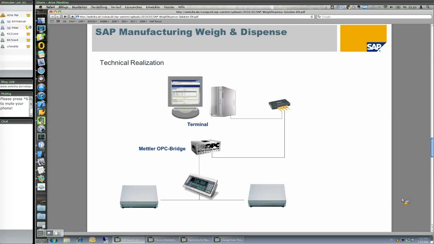As we could already see in your example, you do have all the tare and the status of the scales and the integration to PM, where you set up a scale, where you integrate the scale, but it's not only scales. You can, of course, connect to any OPC-speaking device in your manufacturing environment.